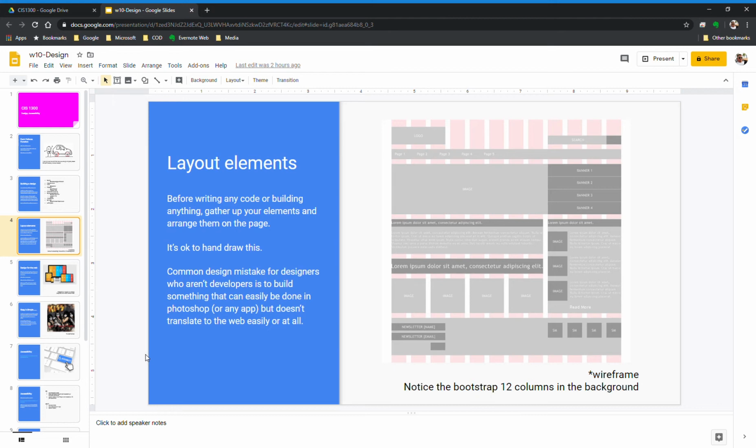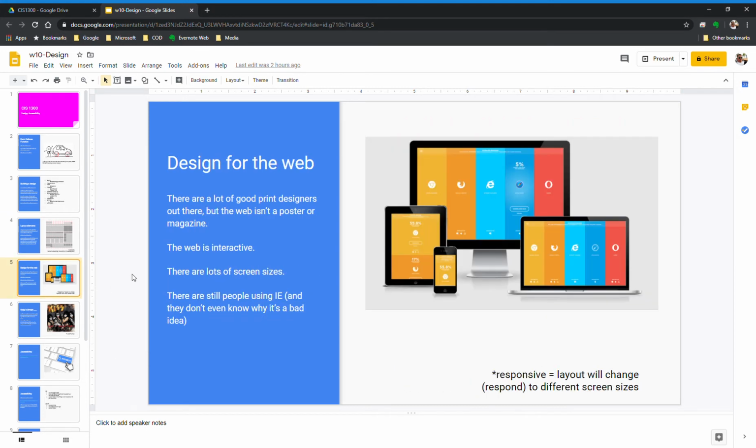Another common pitfall with some designers who don't have a lot of web design experience is they make a design and they forget or they don't do a very good job of designing for all of the different screen sizes. So when we are working with anything on the internet, now it's 2020, there's a lot of different screen sizes we have to take into consideration. And we're going to start with the smallest one first. We're always going to start with the smallest one first.